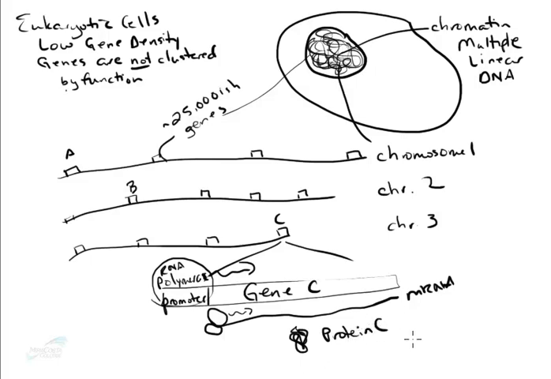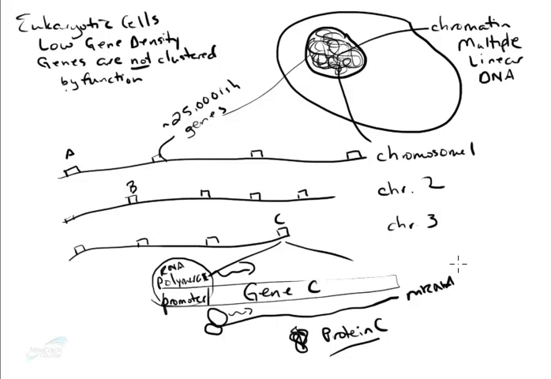Right? But now the difference here, in contrast to what we saw in prokaryotes, is that this protein is produced independently of proteins A or B and could be independently regulated, right, apart from either one of those. So you get more flexibility in terms of how the organism can regulate these genes. In prokaryotic cells, all the genes are either turned on or off. In eukaryotic cells, each one can be independently turned on or off, or slightly tweaked to be a little bit more expressed or a little bit less expressed. Doesn't have to be completely on or off. Okay, so that's the basic idea between how genes are organized within the genome.